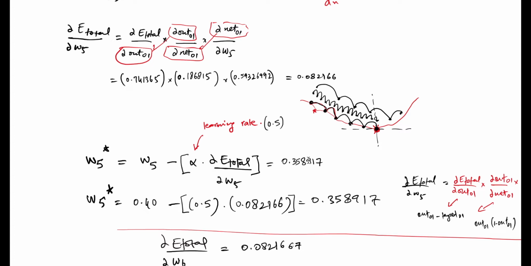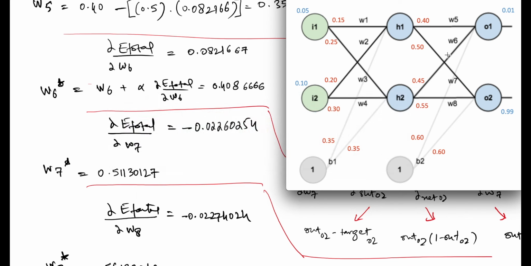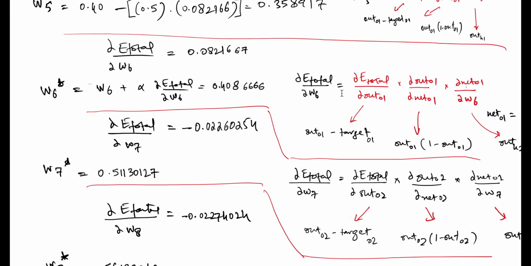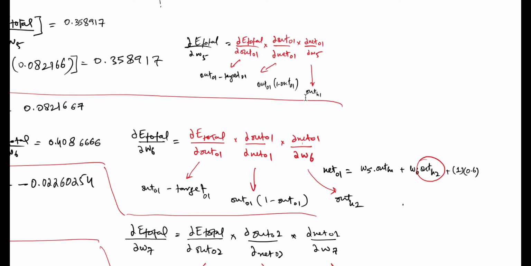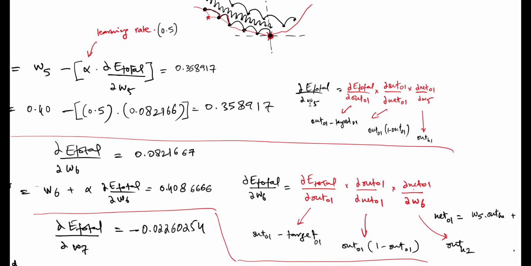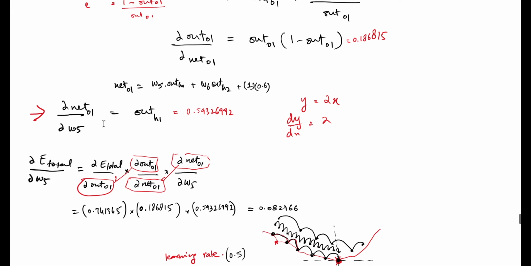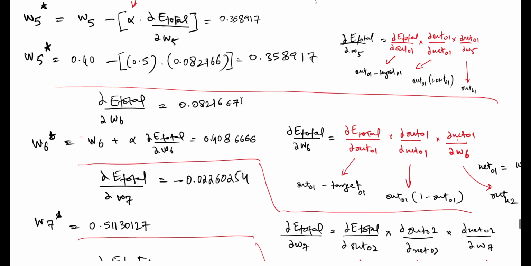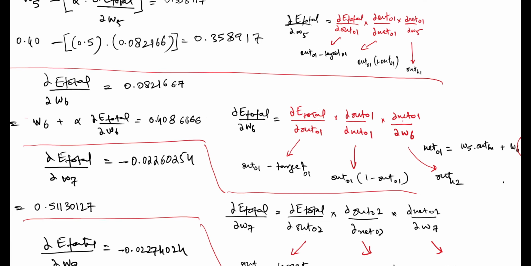Now then, once we have this set up, we can move into w6. Notice, however, that w6 is still plugged into the output neuron, the first neuron in the output layer. So pretty much everything remains the same, apart from the out h2 term. If you look at the third equation for w5, right here, we were differentiating with respect to w5, but now for w6 we need to differentiate with respect to w6, so the coefficient of it is out h2. Other than that, the rest of the terms are pretty much the same. Okay, so we get an updated value of w6.